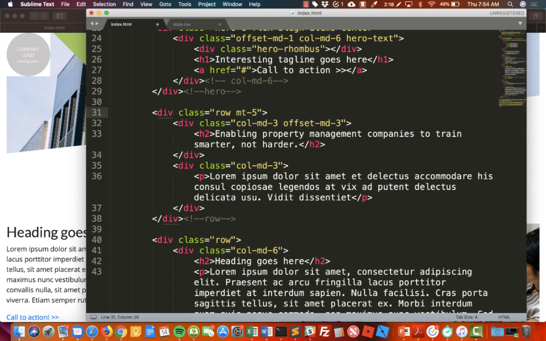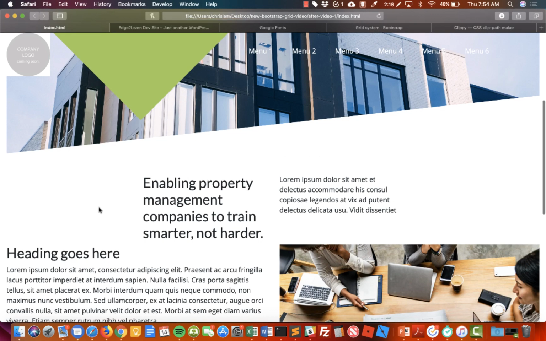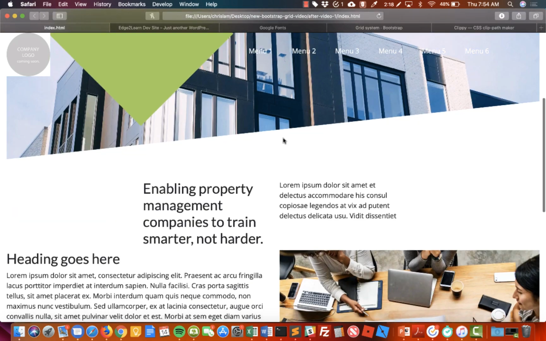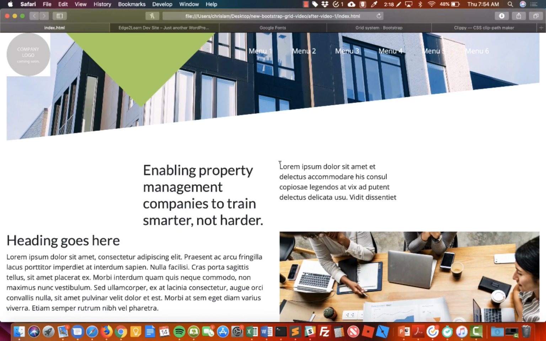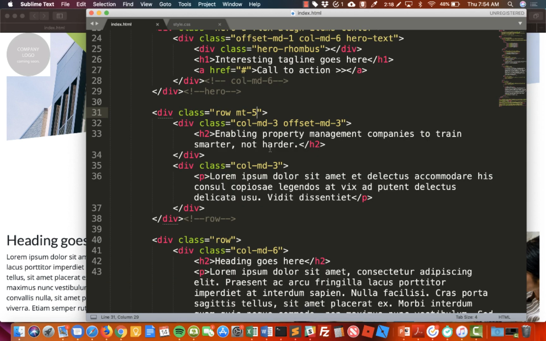I'm going to go to the max and set the margin top to 5, and that pushes it down. The units are in rems. I don't want to get too far into it, so just know that 5 is a lot, 1 is a little.